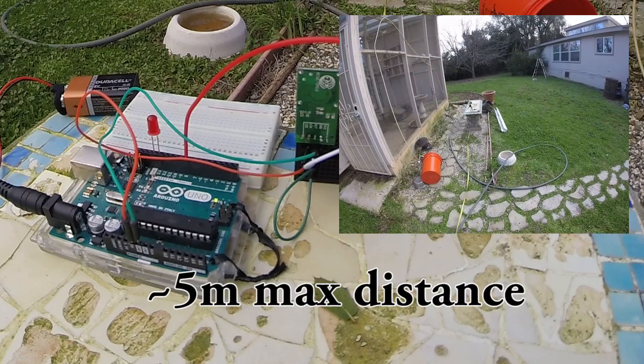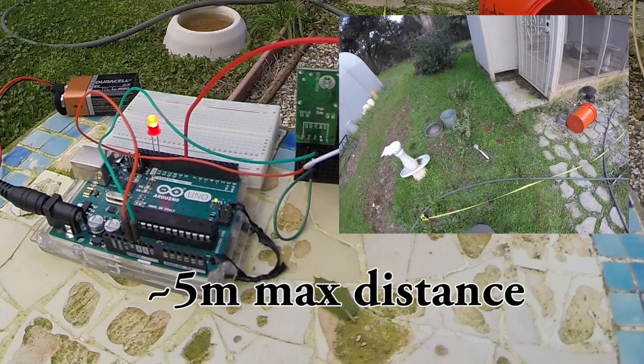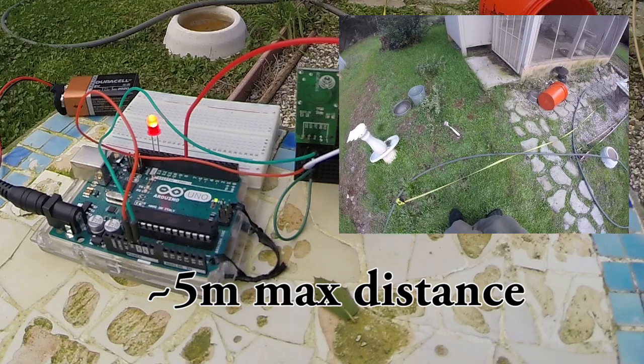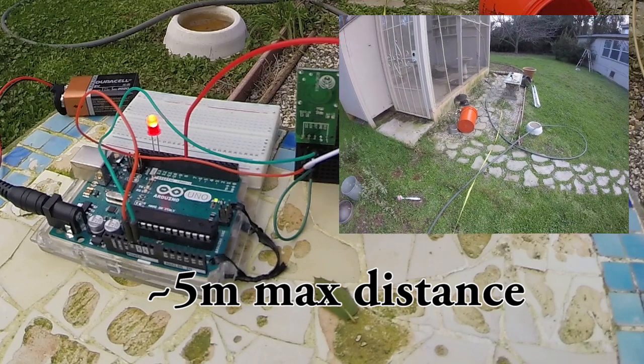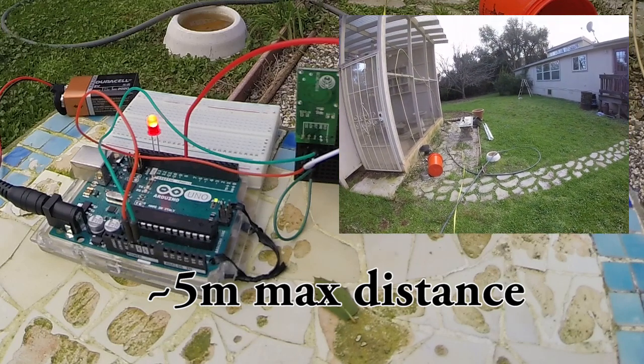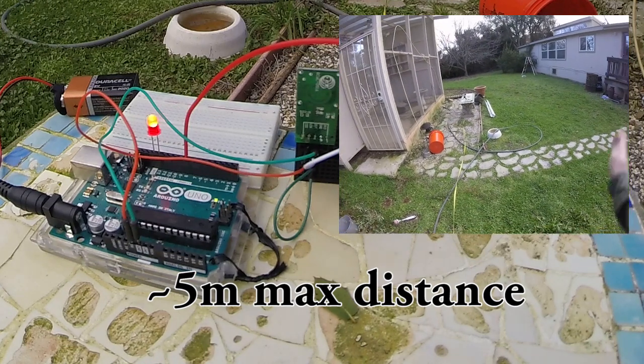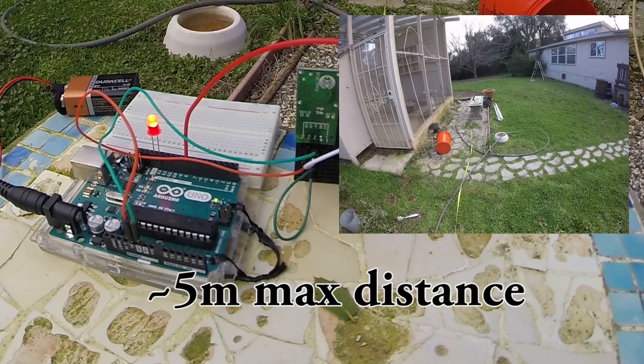I'm not sure if you can see in the video, but we're about 5 meters out. So this was actually a really cool sensor. I didn't expect to get the maximum range out of it, but just getting the minimum was satisfactory.